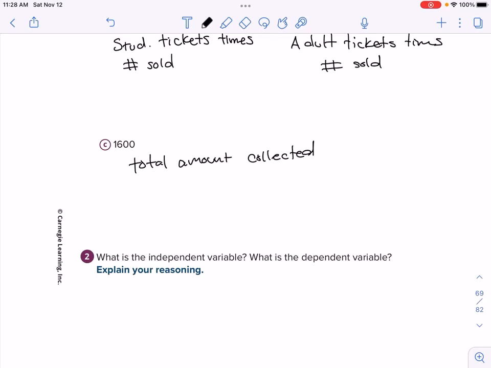And then for number 2, it says, what is the independent and dependent variable? Typically, we say x is independent and y is dependent. But in this context, either variable could be independent or dependent. The reason is because adult tickets aren't really dependent on student tickets or vice versa. So we're going to say either could be independent or dependent. I could have put 5y instead of 5x, and it could have been $5 per each student ticket, and y would represent adult instead of student. Okay. All right. Anyways, we're going to continue this context on the next page and talk about key vocabulary terms.